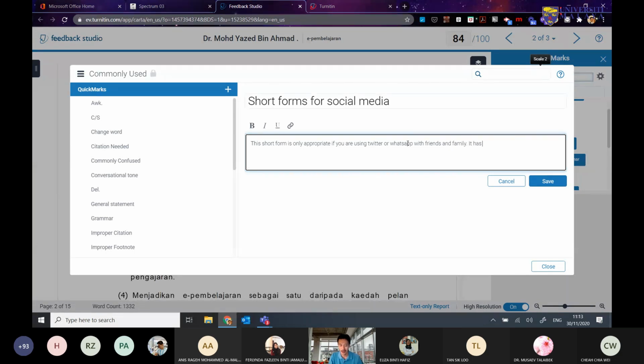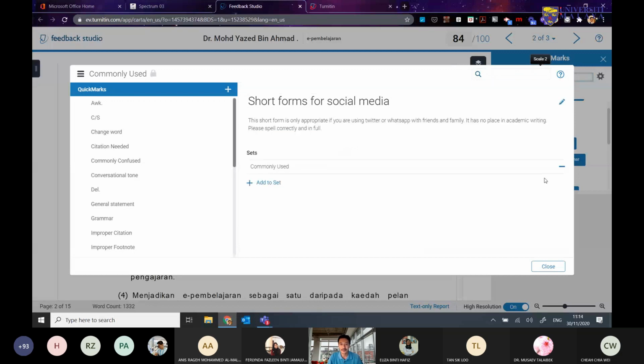It has no place in academic writing. Please write the word correctly in full. Okay, so that is the comment for that. So when you click on save, then it will automatically go into commonly used.